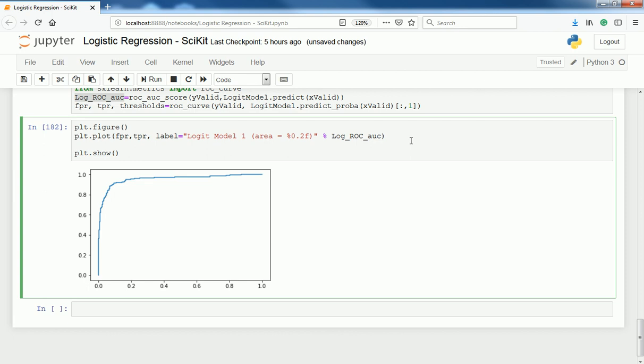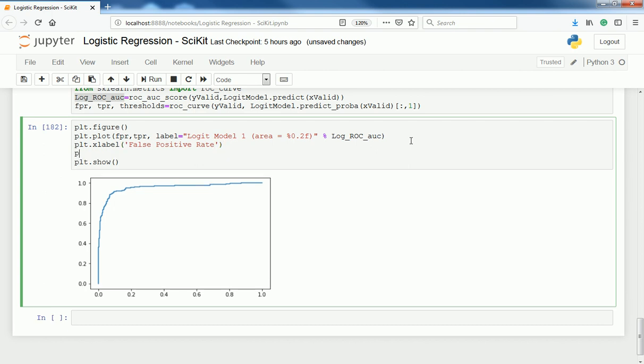Limits are okay. So I can say plot, add a label, X label for the figure. And that is going to be false positive rate. And then I can add the plot Y label. This is true positive rate.